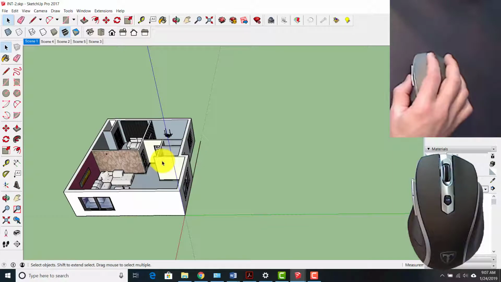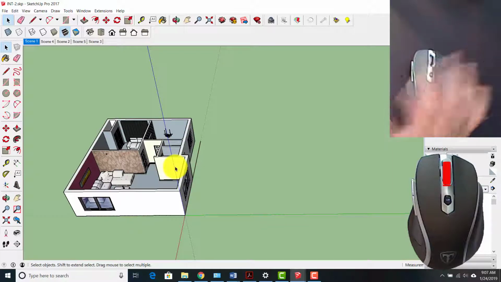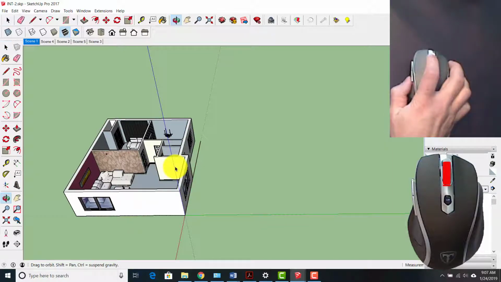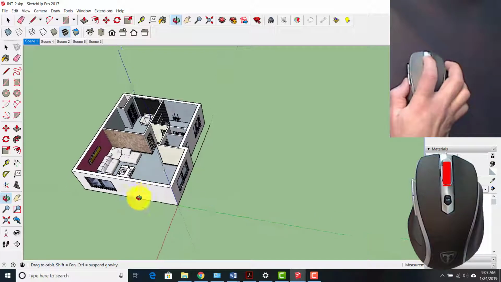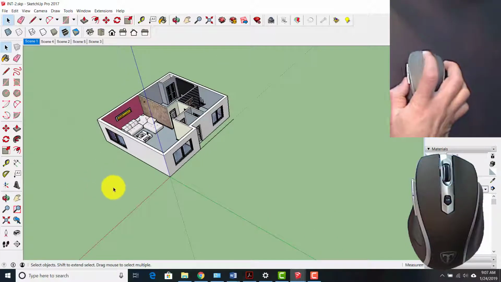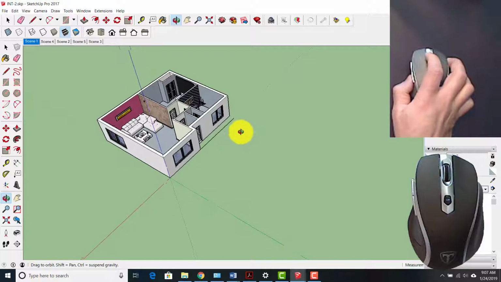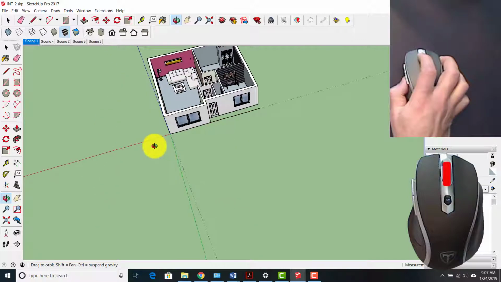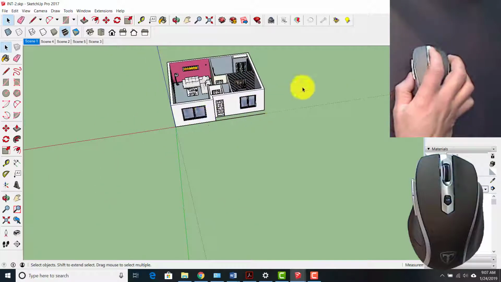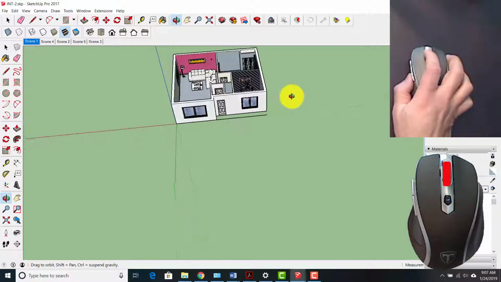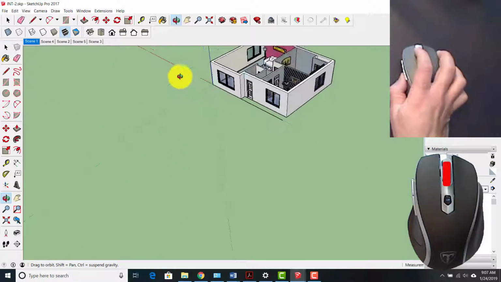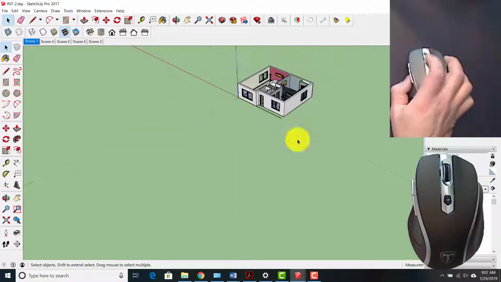The next thing is orbit. Press the wheel and drag the mouse, let it go. Press the wheel, drag the mouse, let it go.